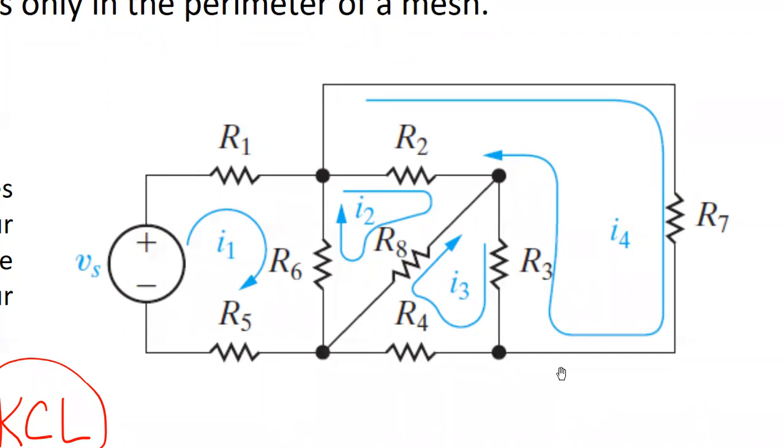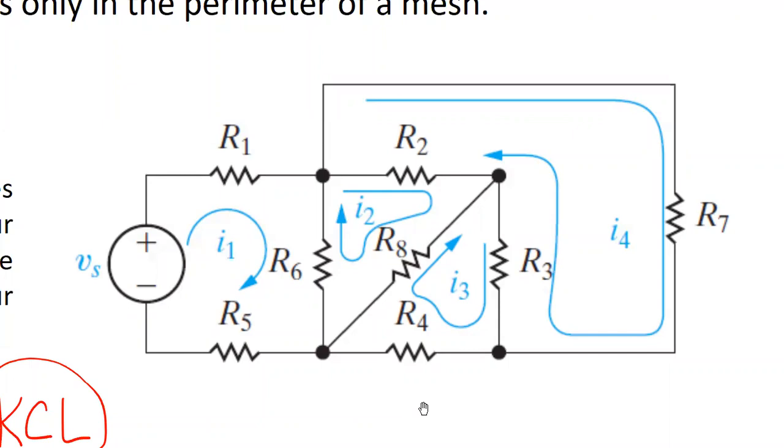Thank you all. How many essential nodes do we have? 4. And in the chat box, I see 4. So we have one with 3 elements connected, another with 4 elements connected, another with 4 elements connected, and one with 3 elements connected. So we have 4 essential nodes. Okay, so the number of essential nodes is equal to 4.